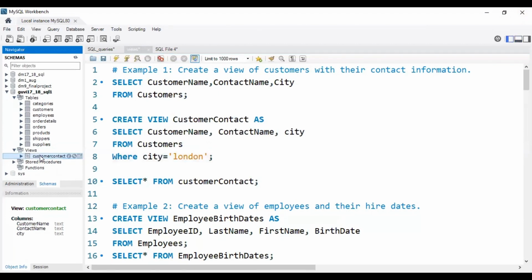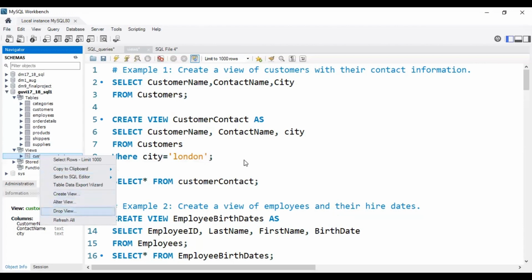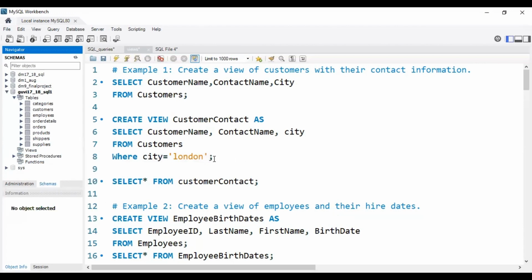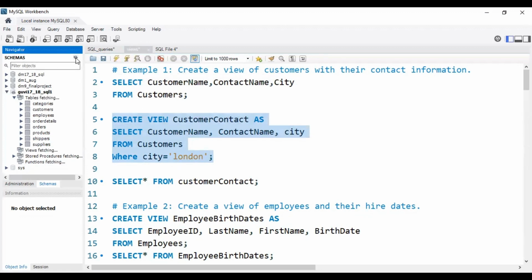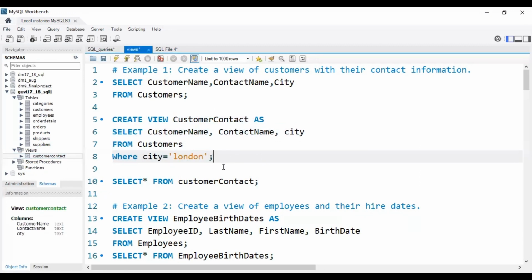Even you can use a filter with it like this one. I need to drop it once, otherwise it will say that this view already exists. If I use a filter that city equals London, only those customers who are in the city London are saved. When I refresh, I can see customer contact is there. How can you execute this particular view?